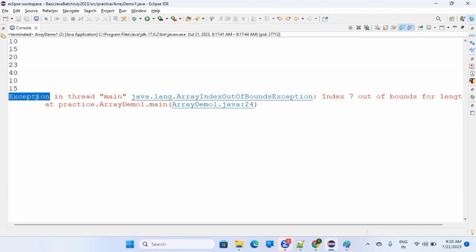Understand it this way: when you are sad and when you are frustrated, both are not the same thing. Correct? You can use them sometimes interchangeably, right? That I am sad or I am frustrated, but both are different things. In the same way, errors and exceptions are two different things.